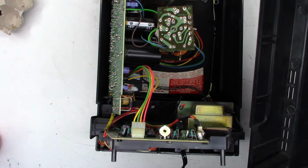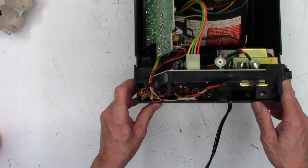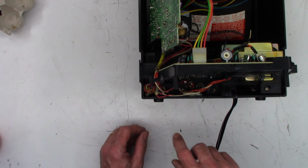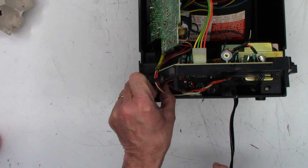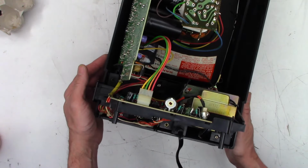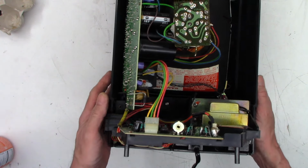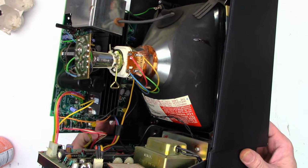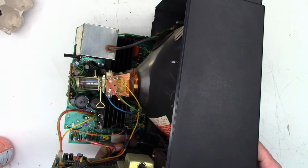And man, this thing is heavy. Oh my gosh. And first thing I notice is somebody's been in here. That wire right there has been pinched. And it does go through a ferrite bead, but still it has been pinched. Man, look at this thing. Samsung CRT. Thought it was a Sanyo for a minute. Looks like it's got pretty low hours on it. Look at the size of the heat sink on that controller board over there. Wow.